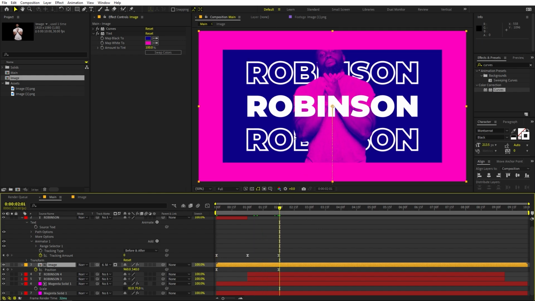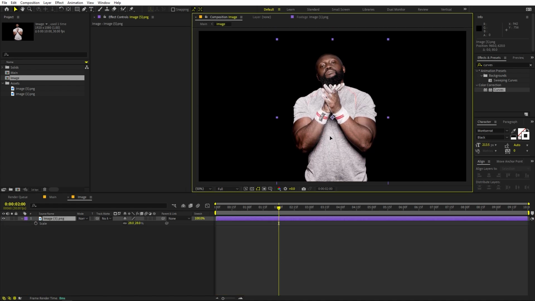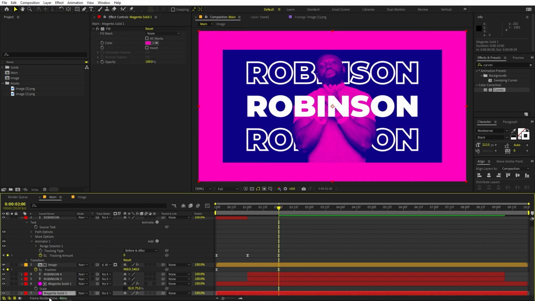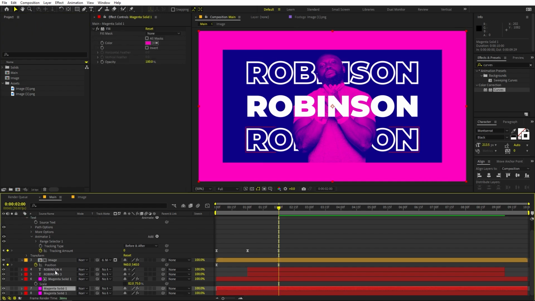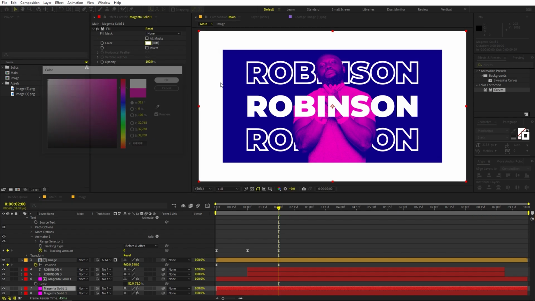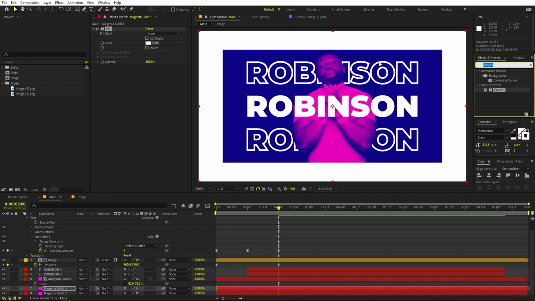Perfect. Now we can add a little bit of more lines in the background as well. Now if you want, you can play around with the image position just by simply going inside this, like that. Now we can select one of these layers, press Ctrl D, and on this one, let's change its color to white. And on top of this, we are going to search for Venetian blinds and let's drag it over here.